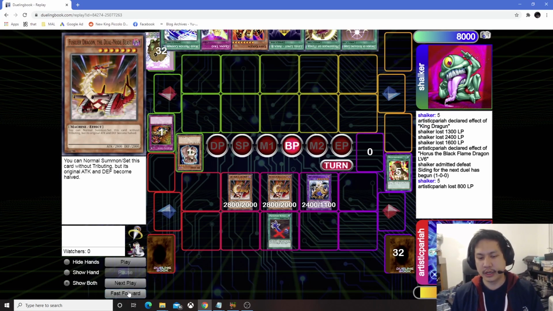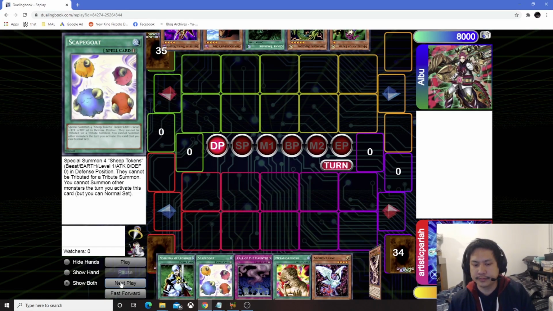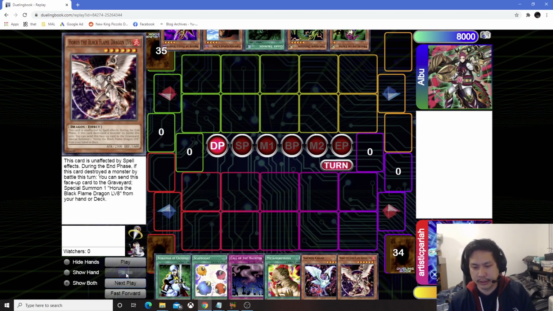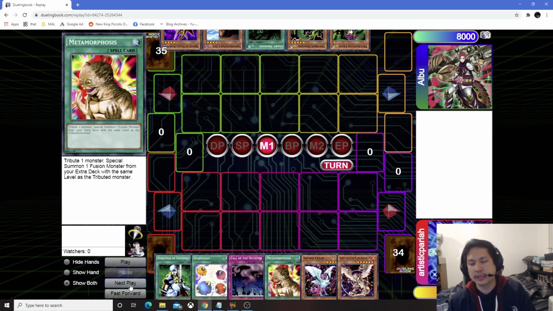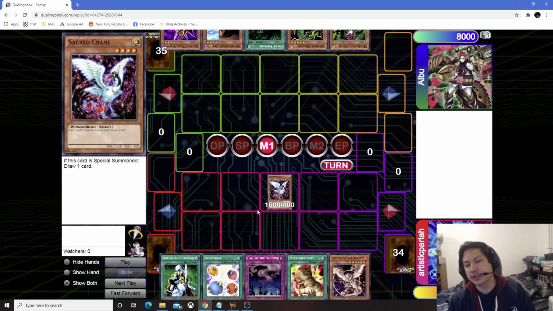Alright, on to the next match for you guys. So here I think I win the die roll, and I draw pretty decent. I think I summon Sacred Crane. So the reason why I normal summon Sacred Crane here is that most monsters actually fall below 1500 except for Kaiku. So summoning Crane actually doesn't matter, because if Kaiku were to be summoned and they attacked over my Crane, the battle damage is inflicted first before Crane goes to the graveyard, and therefore they can't banish the Crane.